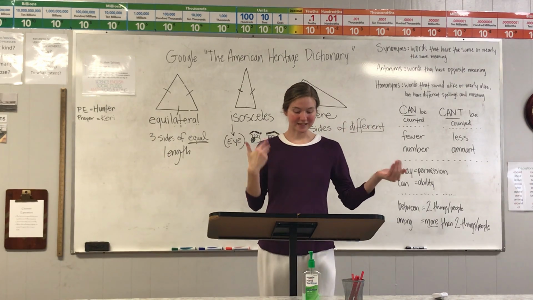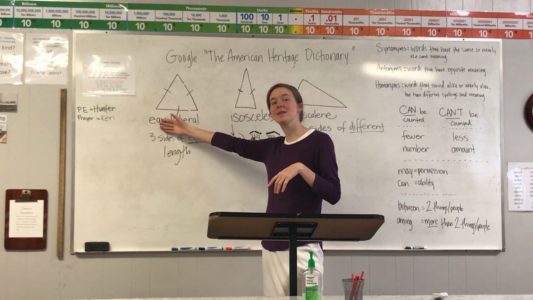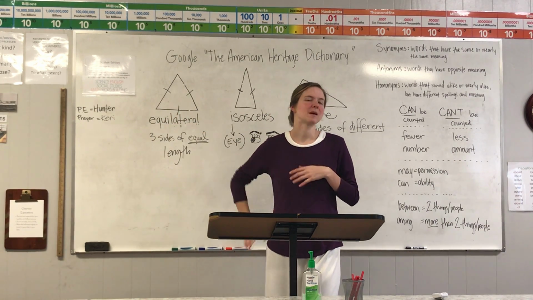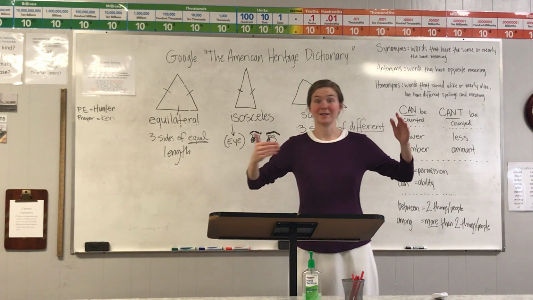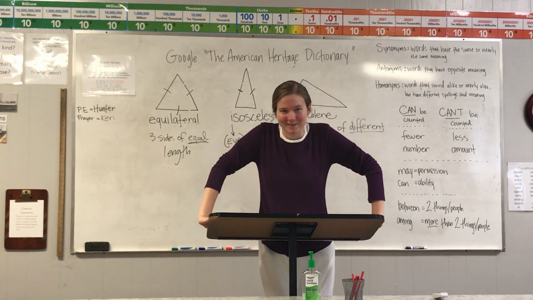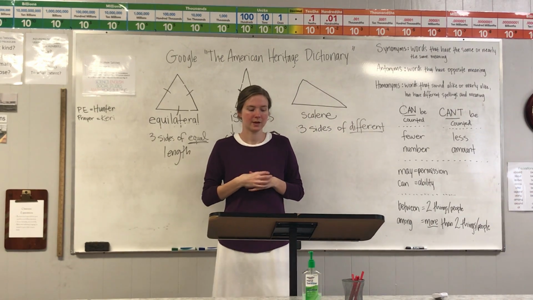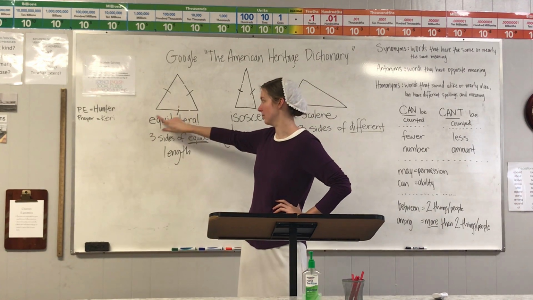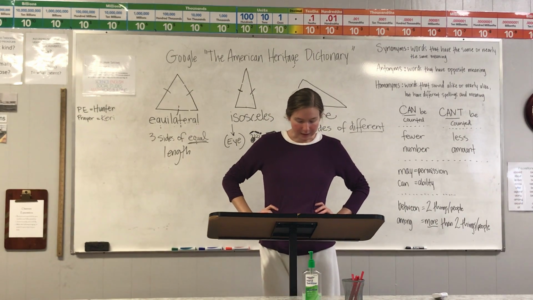Letter B, triangle DEF. What do you think? Go through your steps. Equilateral, all sides equal. Sometimes it might be kind of hard. I was going to draw some on the board, but I wasn't even going to attempt it because I'm not a very good artist. The lines will not look equal when they're supposed to look equal. So I decided not to. Letter B, what do you think it is? Equilateral. All three sides are equal.